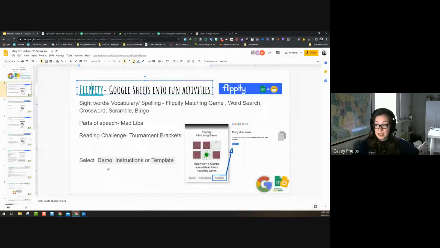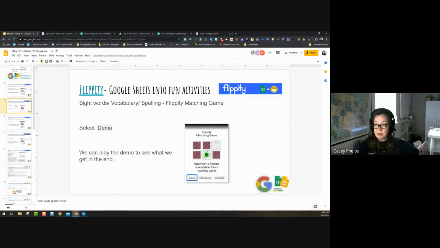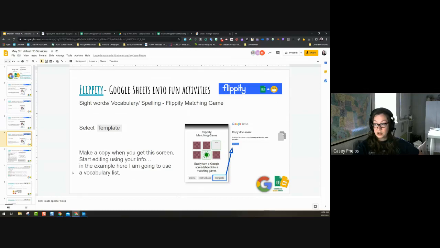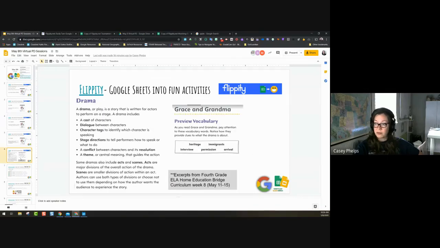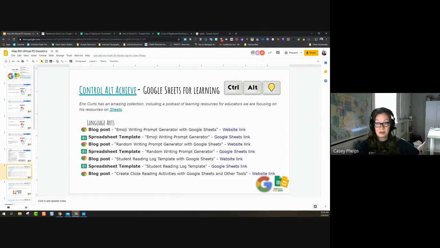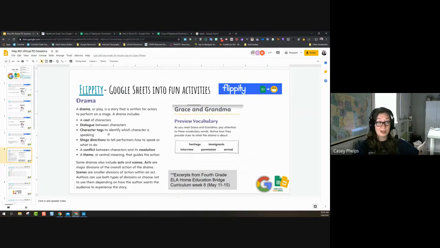So just in case, I pulled it out and put each part of this, even though it has instructions, I just wanted everybody to be able to go through it on their own as well if they wanted to. So you can go through and look at each one. This is going to tell you what's in each part. Make sure that you are making your copy so you can work off of your own. I didn't think that you really cared to put the terms in there, but we can if you want to. This was one of the options I was going to do. But unless you have any other questions, that's kind of Flippity. You're the only one here, so you get the option.